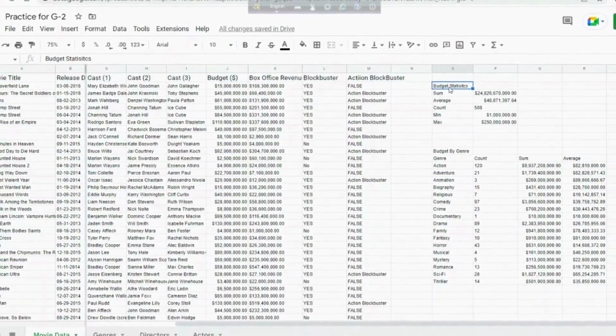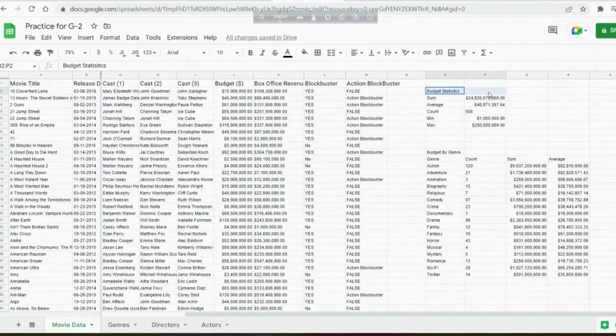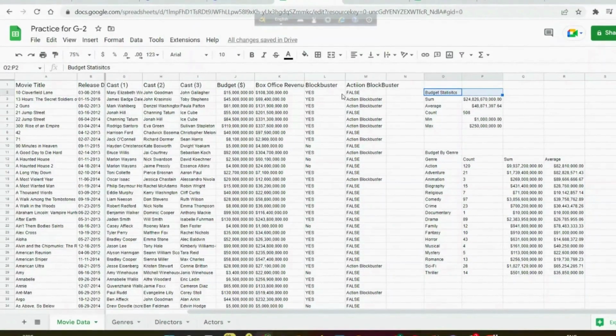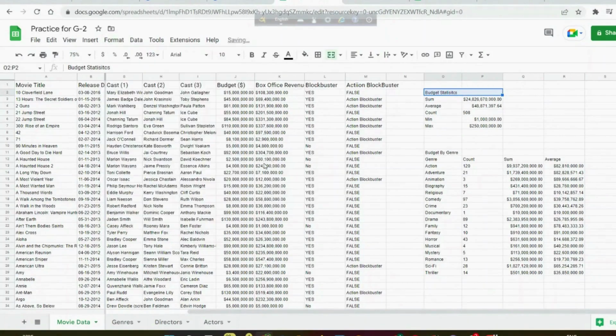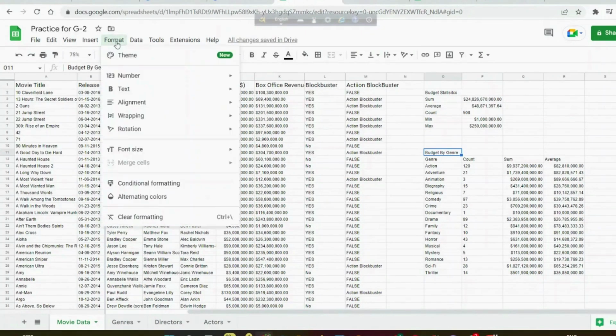Let's start merging and unmerging cells. Select the range of cells you want to merge. Open format and select merge cells. Here we have the option to merge all or merge horizontally. Your merge options will adapt automatically depending on your selection.